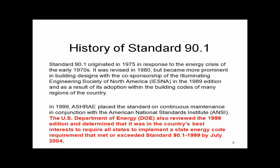I think you need to understand that ASHRAE 90.1 got started back, really, the first published piece of it was 1975. For those of you guys old like me, you lived through the Carter years and the Carter energy crisis. We had gas lines. People got real concerned, and the board of directors of ASHRAE said we need some kind of a standard of the energy usage in a building. And we didn't have anything at that time. So ASHRAE came up with a standard in 1975 and published it.